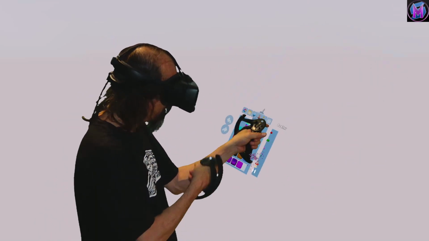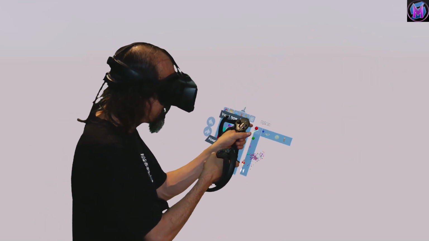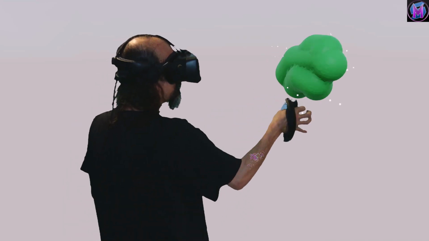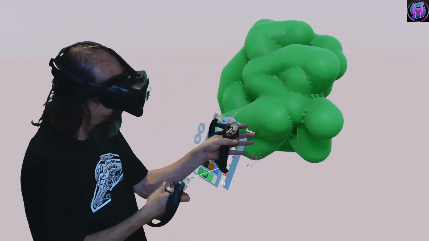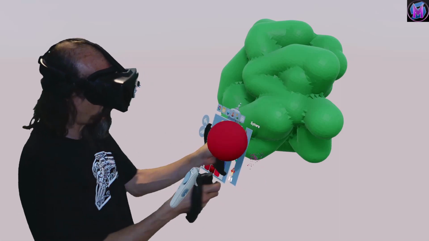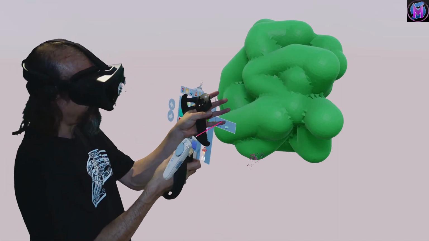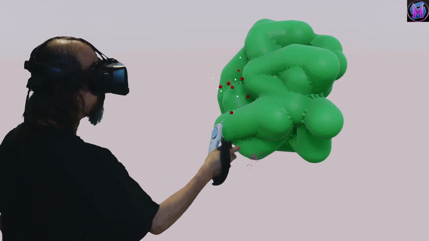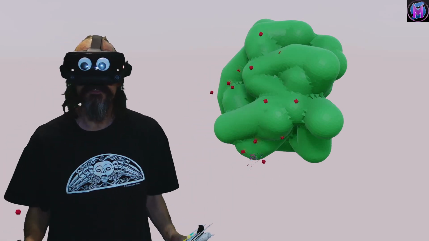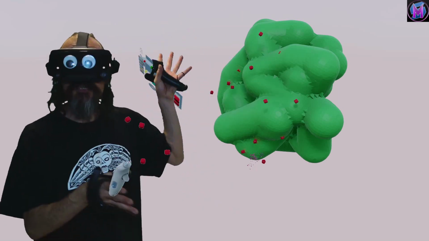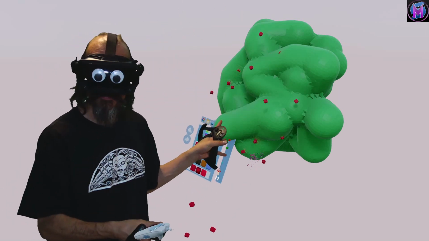So one of my earlier ones, I had done a tree. So we'll just use sphere to make a big blob for the leaves of our tree. Now, if this was a fruit tree, I can go in with scatter, so I can quickly put in some apples or fruits or flowers without having to do each single one independently.